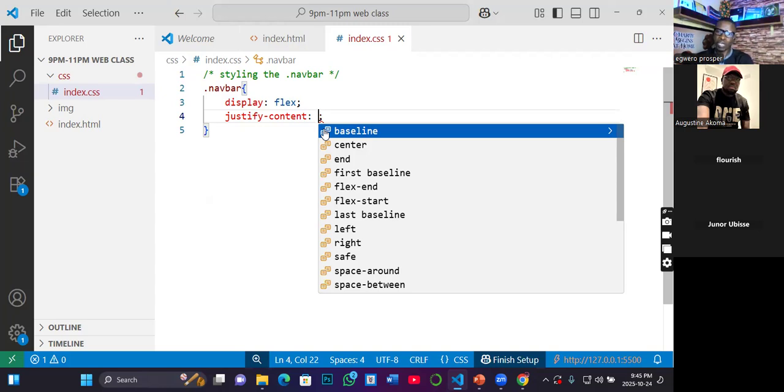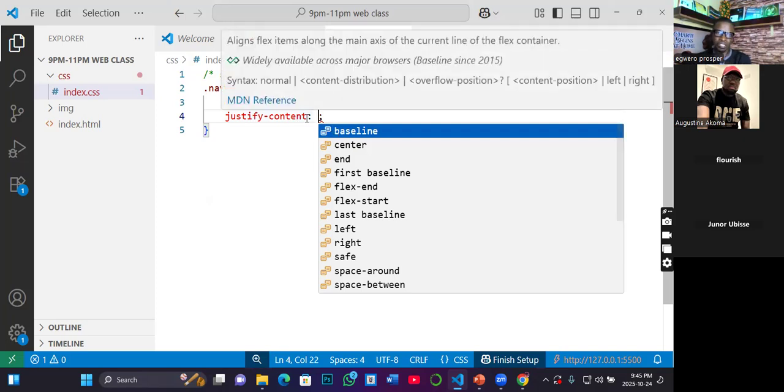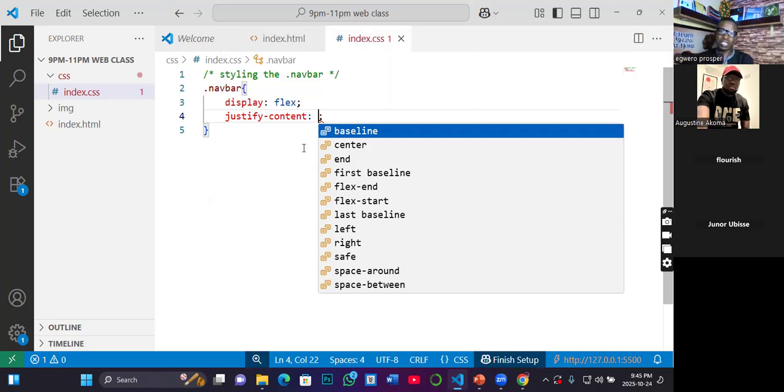So like I've explained before, there are elements that you shouldn't use content on. The moment you are using any property that has to do with content, you should know that you are talking to a container, not an individual element. So how do you want the items in the container to be justified, to be spaced? So I will say space-between.